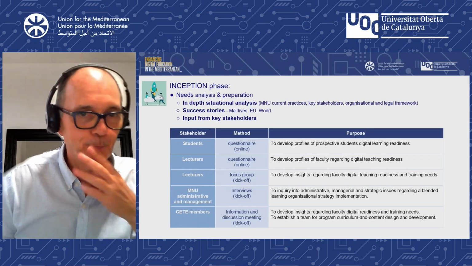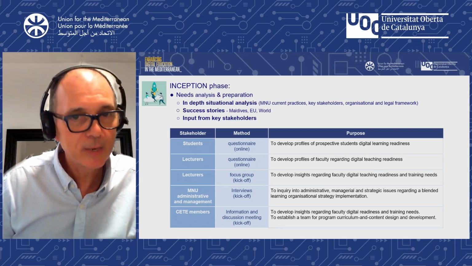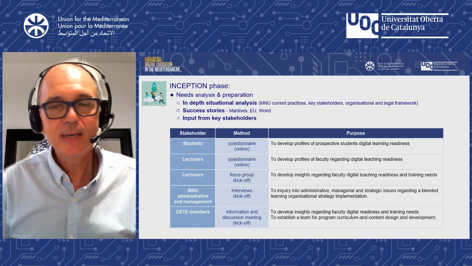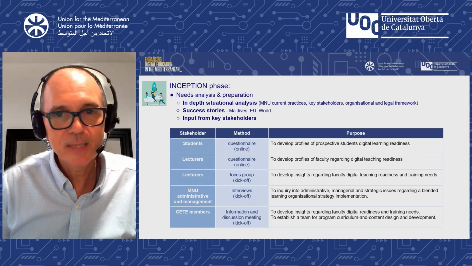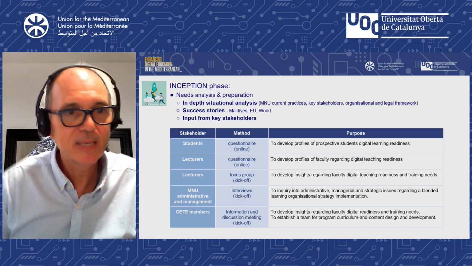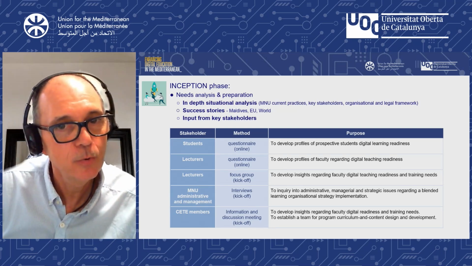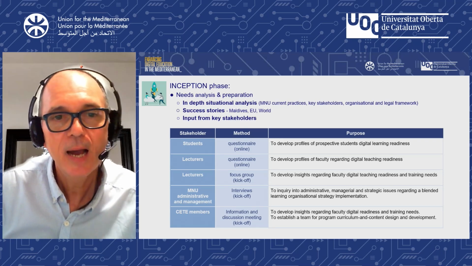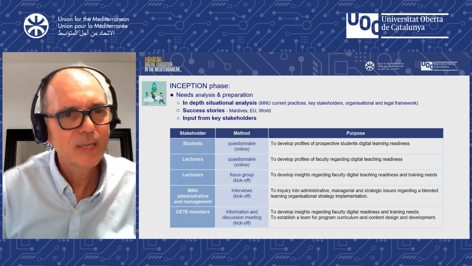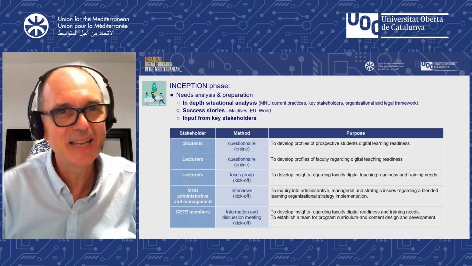The essential phase, the needs analysis: we did a situational analysis, analyzing current practices, the previous practices already in the institution, and interrogating and discussing with key stakeholders about organizational and legal aspects, even frameworks or documents existing there. We analyzed success stories in the EU and in the world adopting blended learning, and we wanted a lot of input from the key stakeholders. When we had our kickoff meeting in Maldives, we were not only thinking about the beautiful place and the islands and the sea.